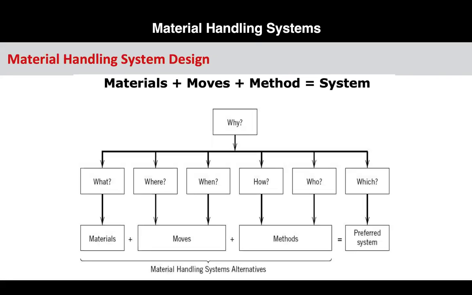Okay. So material handling system design, and the key is what you're doing here. You're looking at the materials, plus where are the moves, the distance, where it's going to, and then the method. So the materials plus the moves plus the method, that gives you a system. Okay, so that's what we want to do.